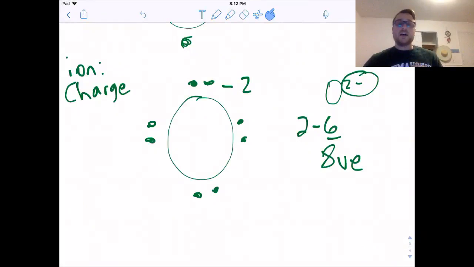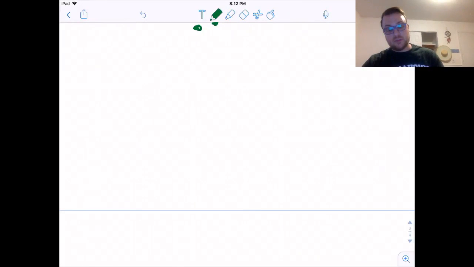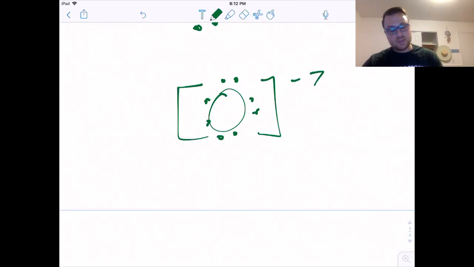A lot of teachers will also draw these in brackets. And you can draw it like this if you'd like. The reason we draw it in brackets is just convention. Oxygen is not going to just gain electrons from no one. These electrons don't just appear out of nowhere. Someone must have donated these electrons to oxygen. And that's what's happening all the time in your redox reactions.